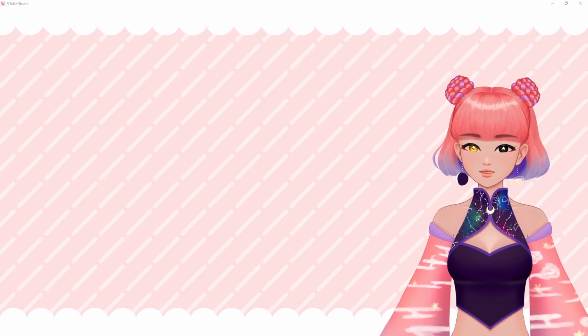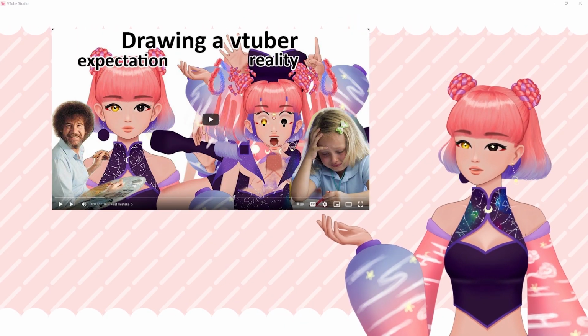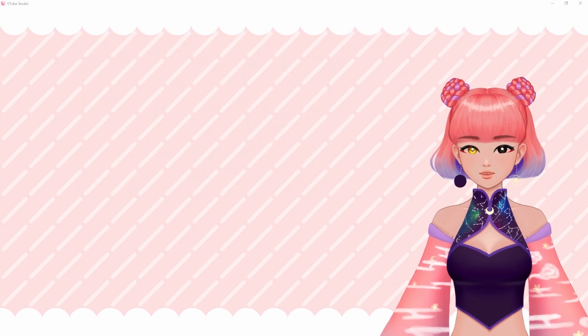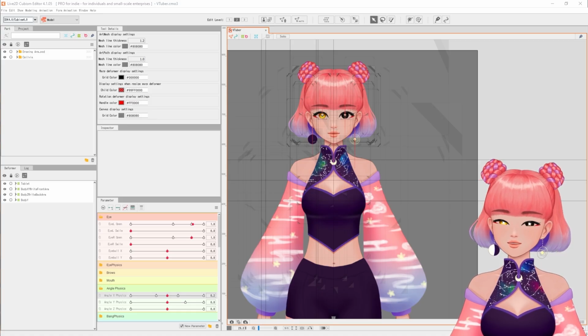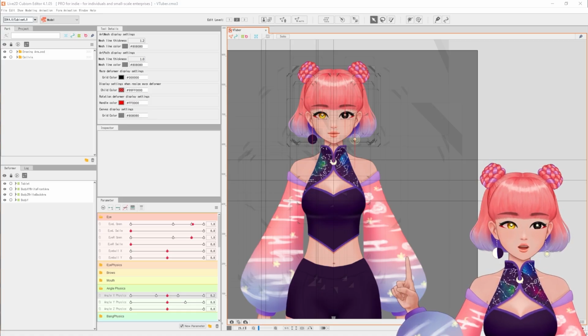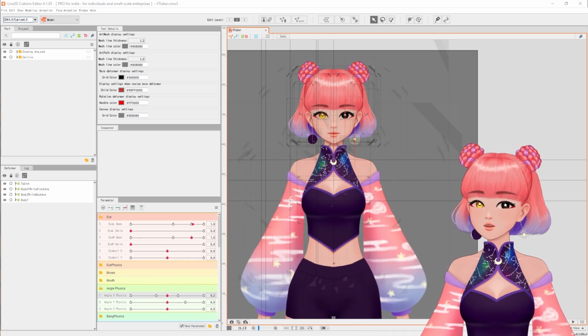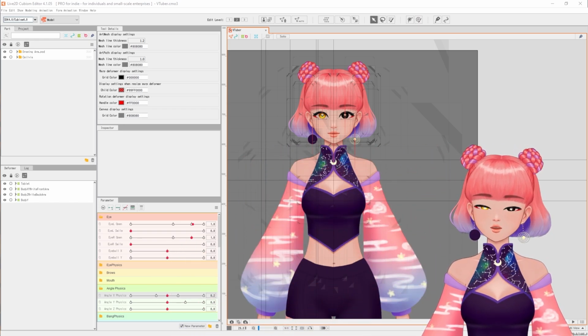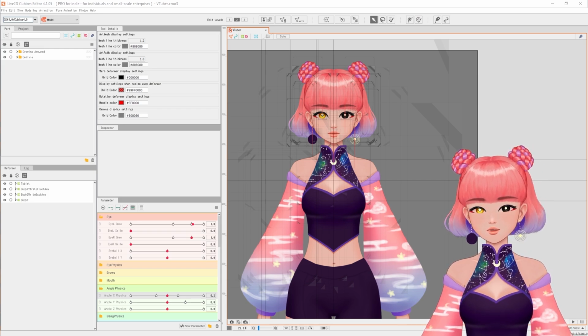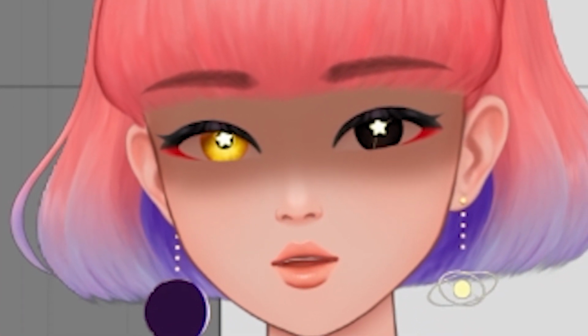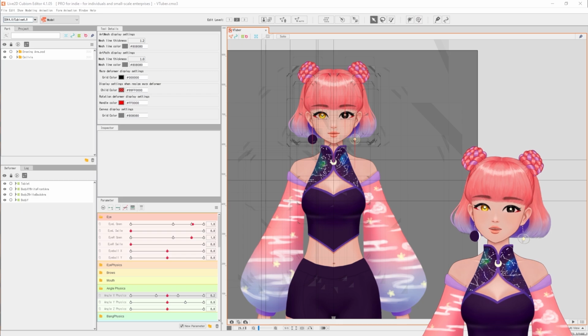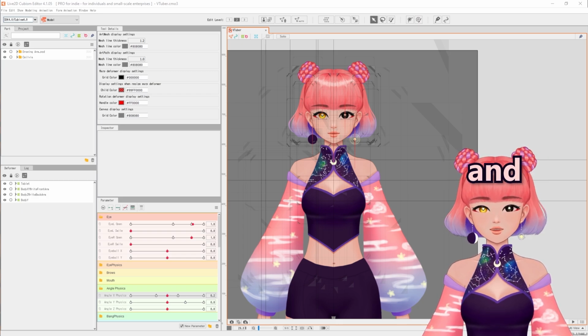You can see how I separated my art in my last video, so I'm just going to focus on rigging. Rigging in Live2D is like attaching strings to a puppet. All this stuff might look intimidating right now, but it's actually easier than you think. It just takes a lot of time. A lot of time. To start, you just need to know about art mesh and parameters.